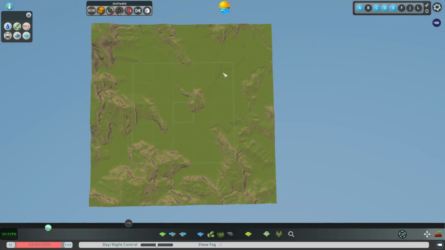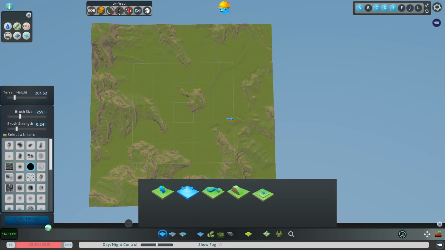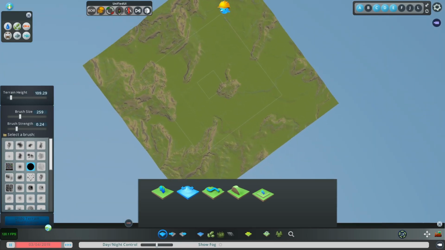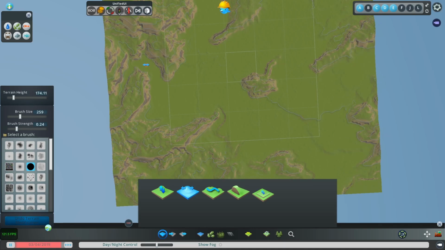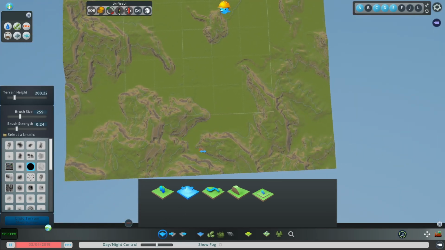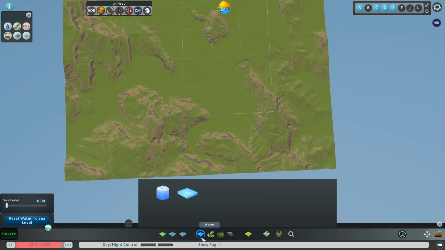Alright, first thing we've got to do is pick a water level. So I'll use the terrain height tool, and if I right click here I see 158. Over here is 163. What's about this corner? Ooh, 33 in that corner, 49. That is a low area. What about over here? 174, 200. 200 may be too high, but 174 looks like it goes this nice channel. I'd like that. So that's the height I want to get.